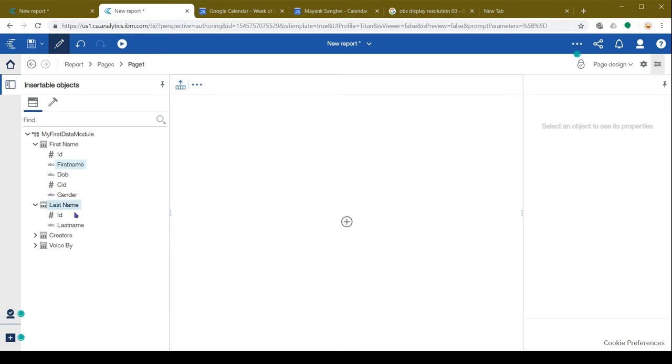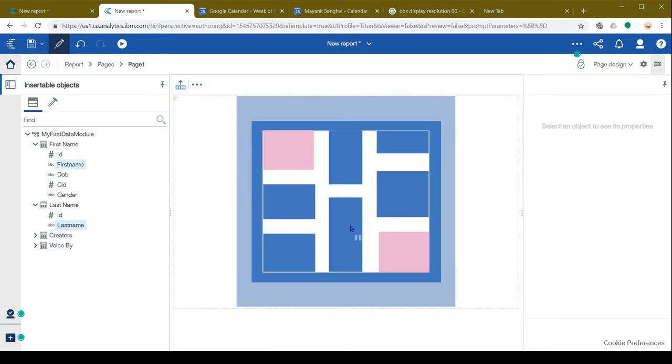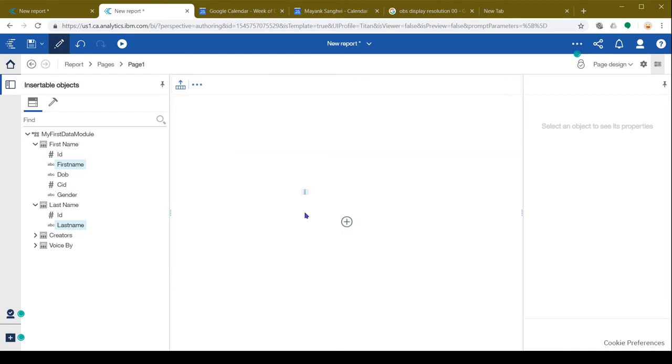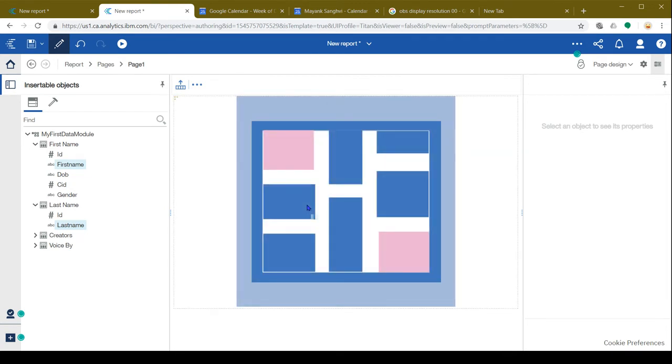Now you are able to see this visualization icon. Previously in the Cognos 10 environment, drag and drop directly created a list, but this time it is asking for creating a visualization. Based on your data type, Cognos is going to suggest the best visualization. So let's select it.